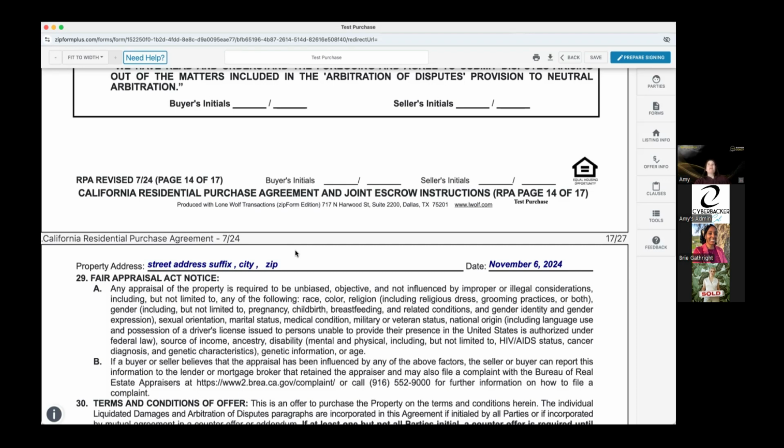Got it. If it's FHA or VA, you have to include it. Well, if it's FHA, you have to include the for-your protection, get a home inspection. If it's FHA or VA, you have to include the FVAC as well, but you check those boxes. When you check the box for the type of financing, it automatically incorporates those into your offer. Right. Okay. Yep. Thanks.